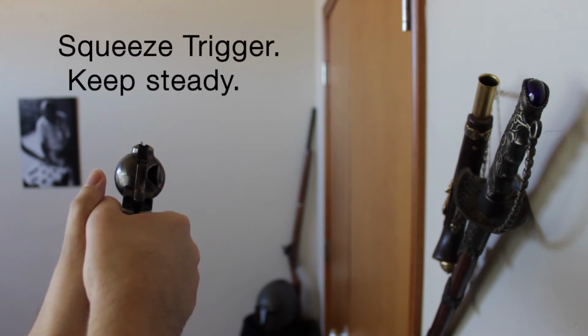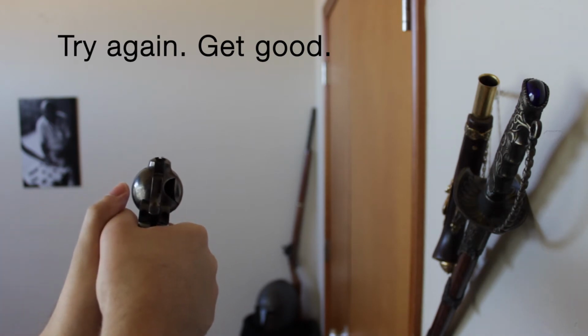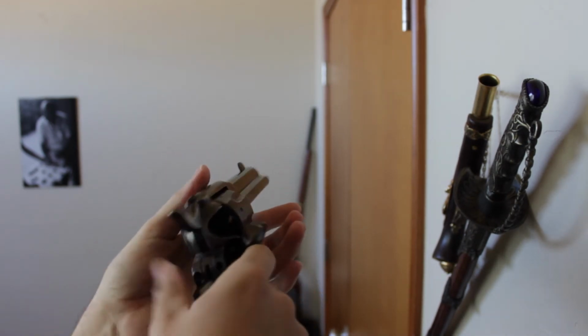So now we squeeze, keep it real nice and steady. You'll notice these larger, heavier handguns tend to stay a little bit more steady through the trigger pull. Now we're going to make sure that it's still, again, unloaded. Just keep checking those firearms all the time to make sure they're unloaded.